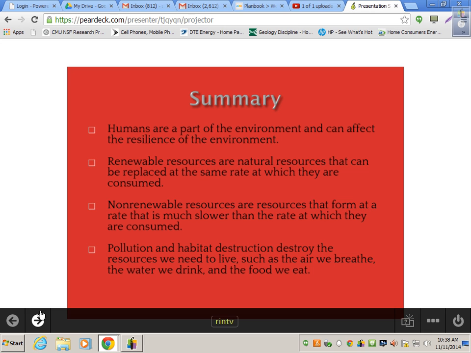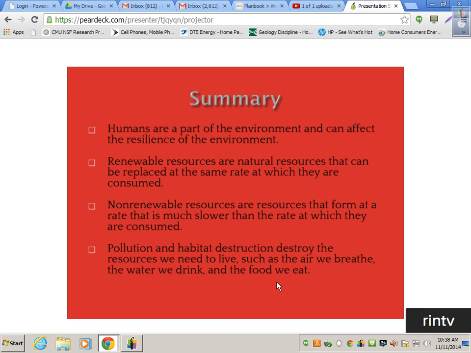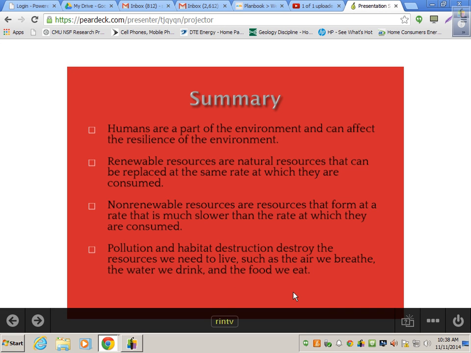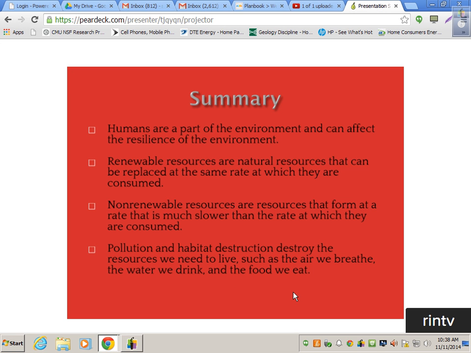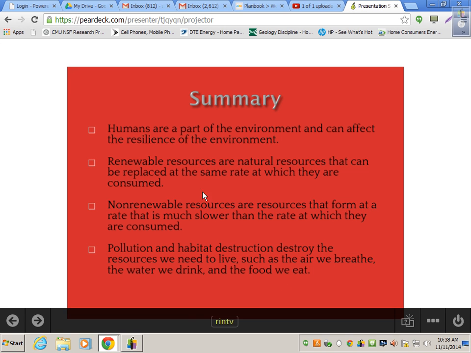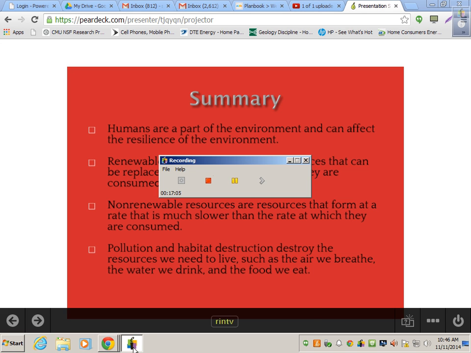So, all right, you guys. I try not to be too doom and gloomy there, but really, you guys are going to be voting in like 2 years, right? Most of you, 2.5 years. And so hopefully you guys are thinking about environmental issues when you vote. And I don't care who you vote for, but whoever you vote for, kind of ask them maybe, what are you doing to protect our resources, especially in Michigan. We're surrounded by a lot of water, right? Pretty important that we don't have people in place making rules about water that aren't from Michigan, and that happens quite often.